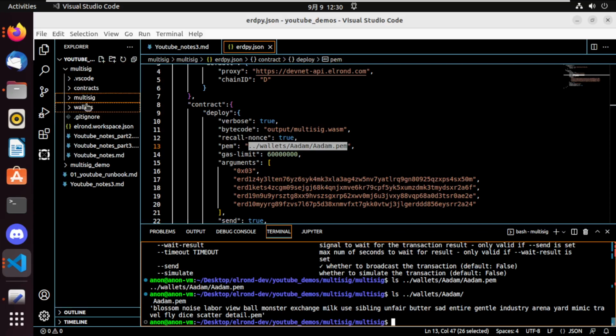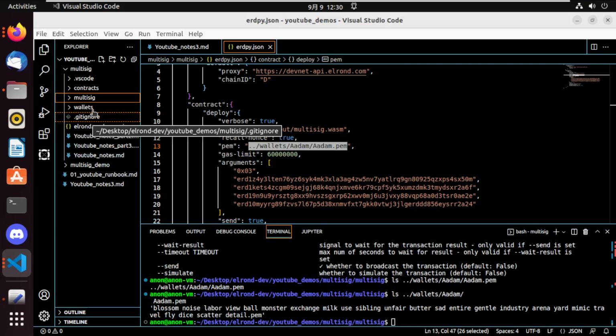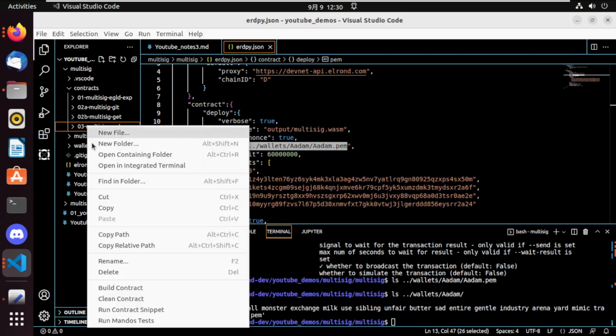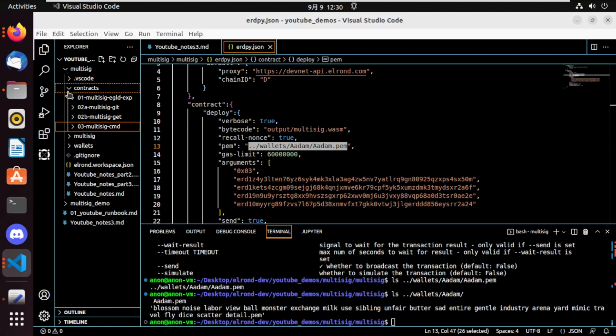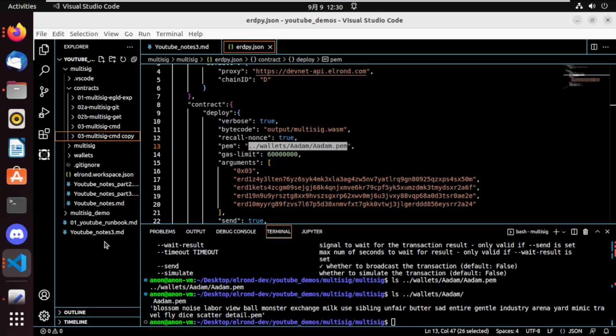So let's see. What I'm going to do is probably just copy this here and call it multisig 2.